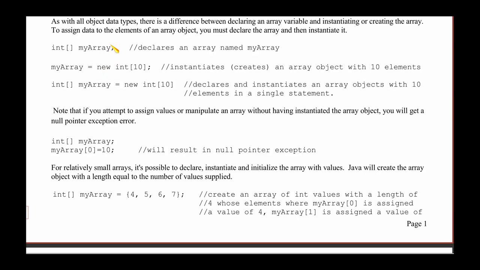So once I declared the array, I could say, all right, myArray equals new int bracket 10. Okay, and the number that you specify in here is how many elements you're going to have in the array. Now, you can declare the array and create or instantiate it all in a single step, and that would be like this line of code here. The first half of it declares the array, the second half of it actually creates the array.